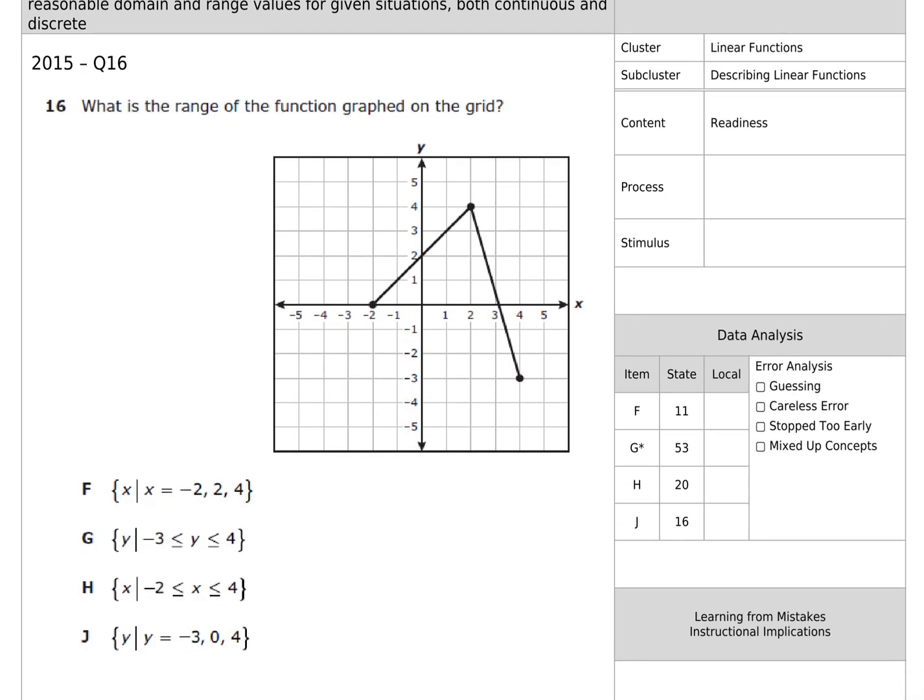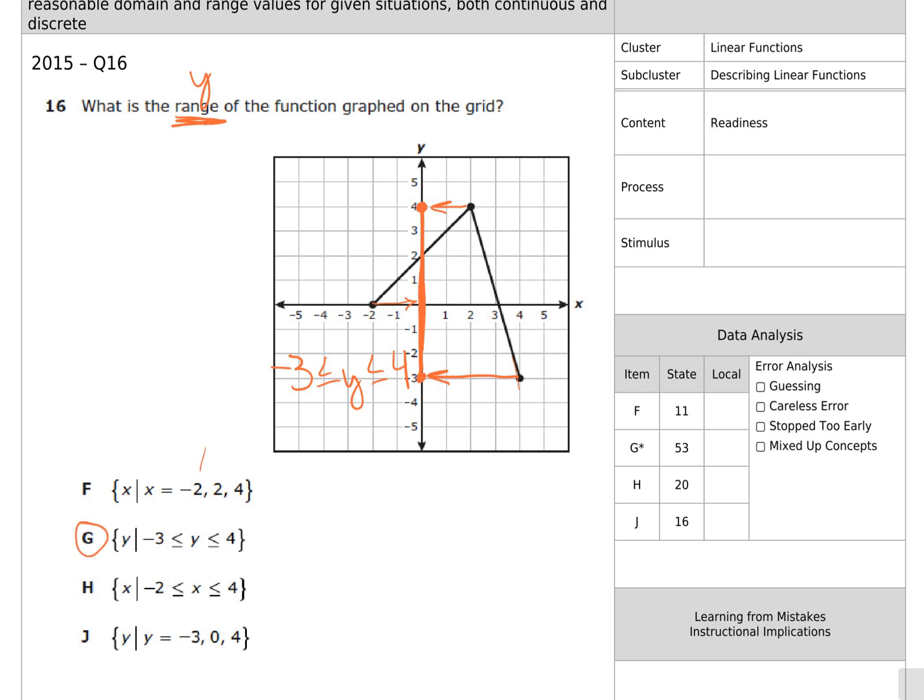Alright, here's another one. On this one it's asking us for range. That's Y. We're looking at the Y axis here. So we squish the entire graph over to the Y axis. That closed circle comes there. This closed circle is here. This one gets squished over, but it really doesn't matter because the entire line is getting moved over. So it's just everything in between. From this -3 is the lowest value, 4 is the highest value, and it's everything in between. And they're less than or equal to because it's a closed circle and a closed circle. The answer choice that is correct is G.